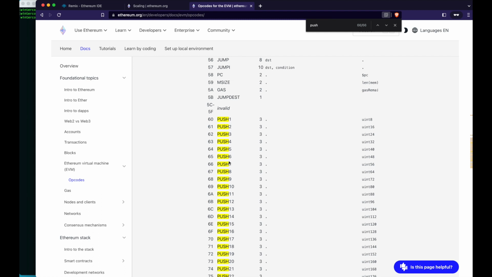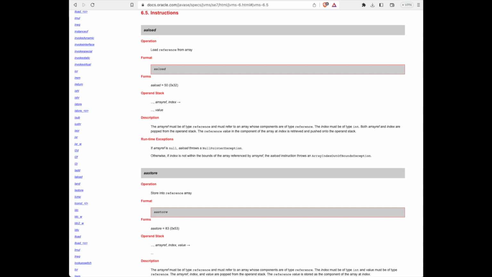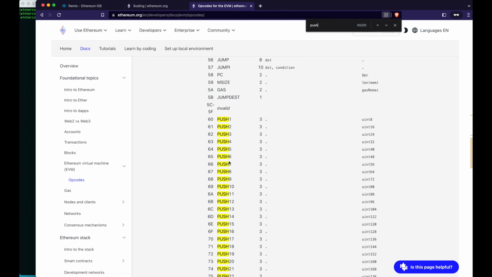If you've ever worked with a programming language like Java before, similar concept. When you want to run something on the Java virtual machine, you have to compile your program into Java bytecode. That's why you have languages like Java, which compile to Java bytecode, but you also have languages like Scala, which can compile to Java bytecode as well. And you're seeing more and more cross-compilation tools these days for things to run on different environments. It's kind of the same reason why you can't take a binary that was compiled for an Intel processor and run it on a different processor architecture. Those kinds of things.